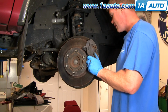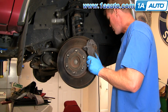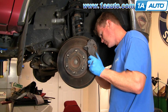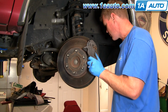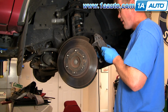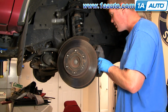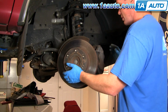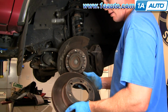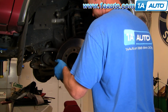As you're pulling the last few threads of these bolts out, I'm just kind of laying the bolts to the side. Then very, very carefully pull your caliper up, and then again carefully lay it down. You want to be careful not to bend that hose at all. Over here, remove your brake rotor. Like I said, this brake rotor is in great shape, so I'm not going to replace it.